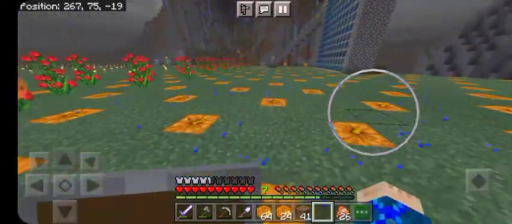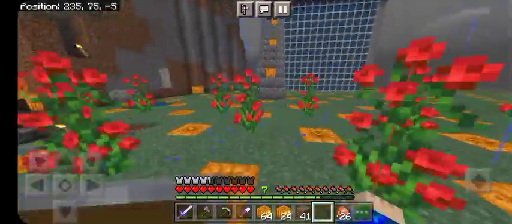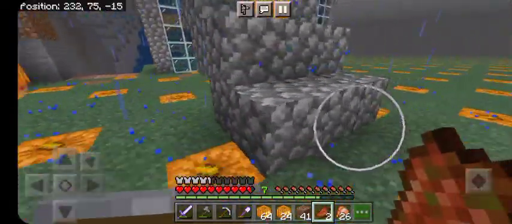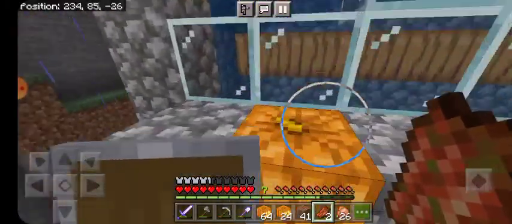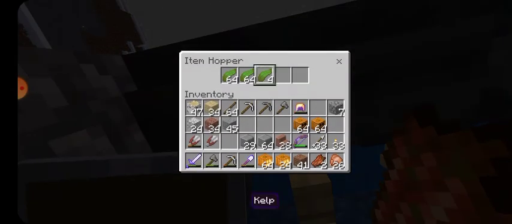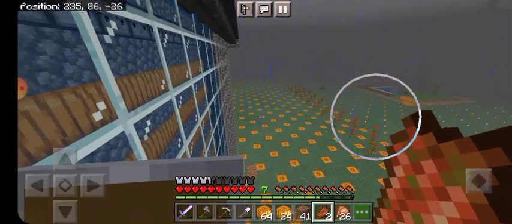Oh my god. It's been so long since I haven't seen torches everywhere. Like, seriously, this base looks awesome. Why is there rotten flesh here, of all places? Did a zombie fall to its death or something? Oh, wow. I'm almost at snow height. Okay. Okay, so, yeah. This is a beautiful view.